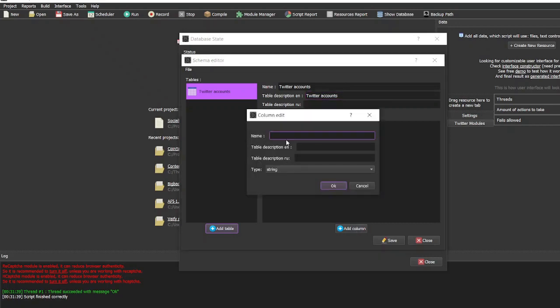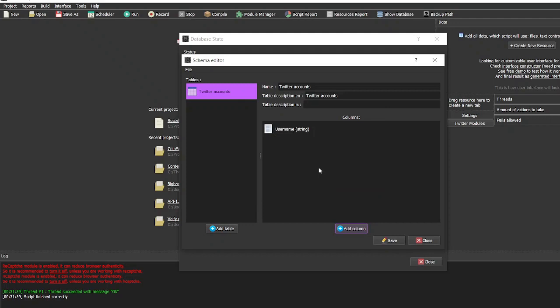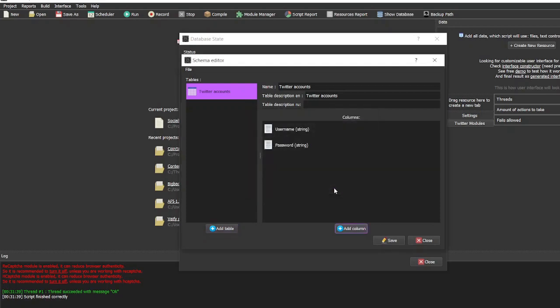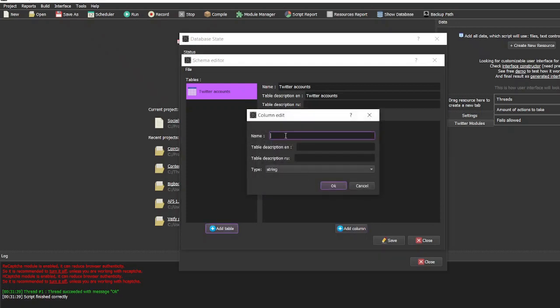Then we'll have columns and we'll have the first column as the username. Then password of the account. Then we are going to have the email of the account in case we have to reconfirm the email, I guess. Again, this could be open to change as we go.